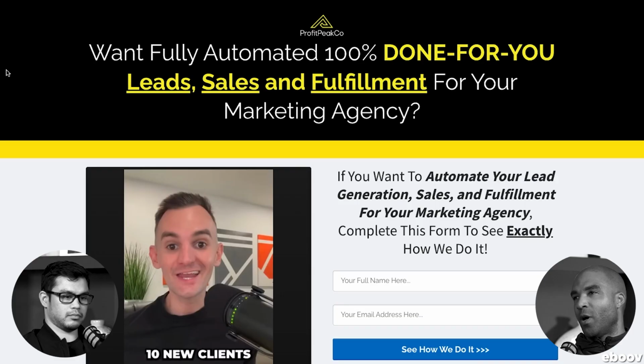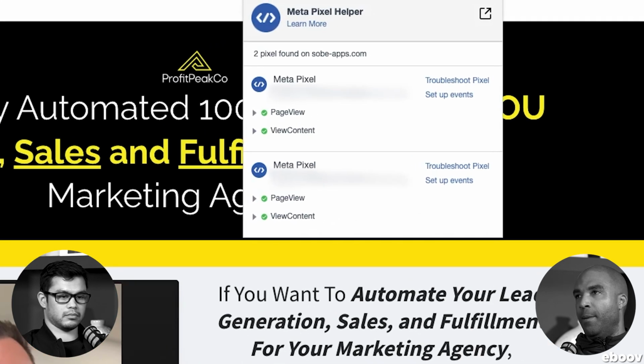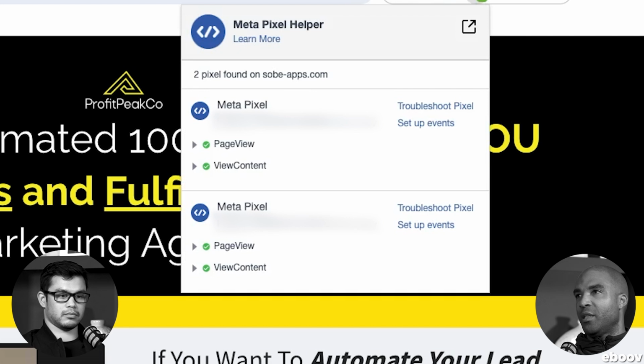Keeping it simple. All right, so let's look at the real key part, the real secret sauce. All right, so let's go to the brick wall page. All right, so we're on the brick wall page. So let's go up to the Facebook Pixel Helper, which essentially is tracking the conversions, right? All right, so you can see that there's the page view conversion that fired. All right, so press play.